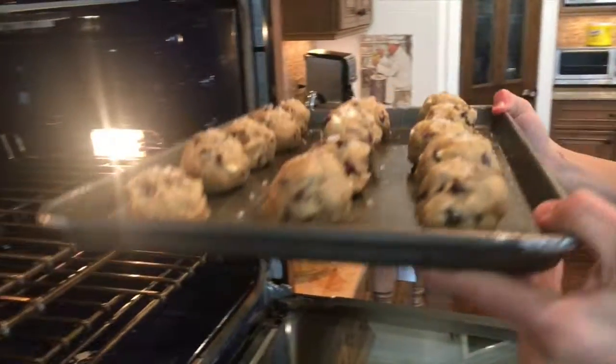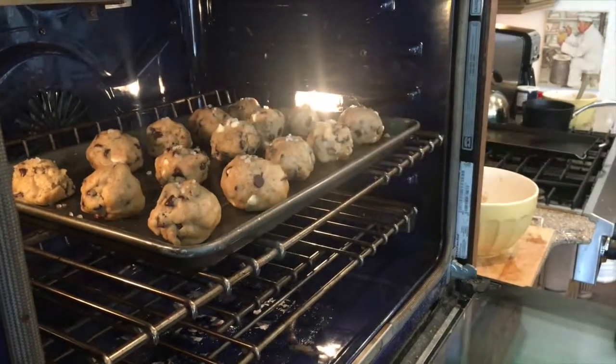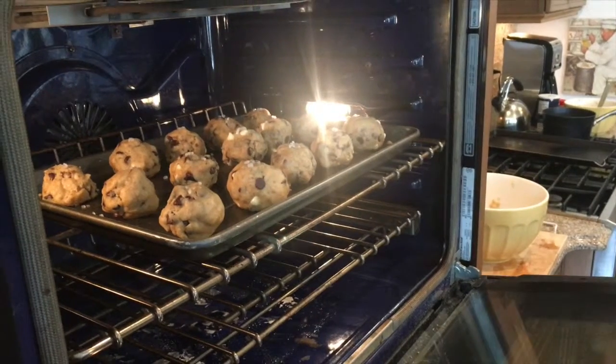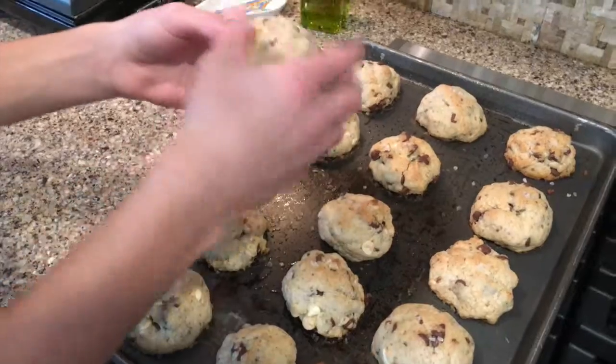Now, at long last, we will finally put the cookies into a 350-degree oven for approximately 11 to 13 minutes, depending on the size of your cookies. Now your cookies are done. Just grab one and enjoy.